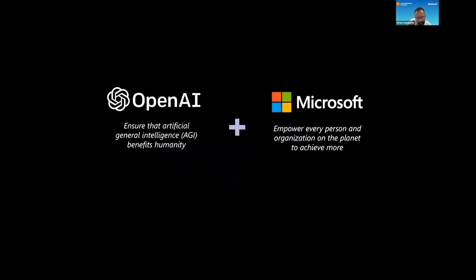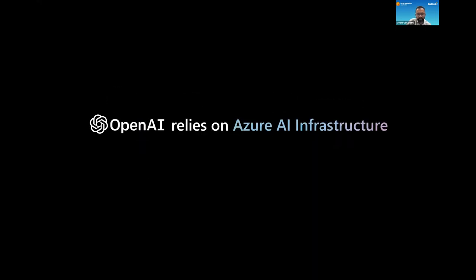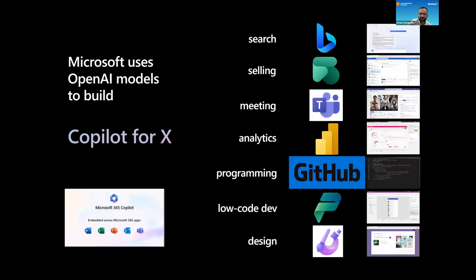We talked about the OpenAI partnership already. There are three primary outcomes we were driving: making sure OpenAI runs on our infrastructure really well, bringing these OpenAI models like ChatGPT into our own products. So if you use Microsoft Office — the Excel example Dan gave is a great one, where you can say 'build a pivot table based on certain considerations' and it does it. Or in PowerPoint, you can say 'this slide has a lot of text, can you visualize it?' Those natural language instructions make it a lot more productive.